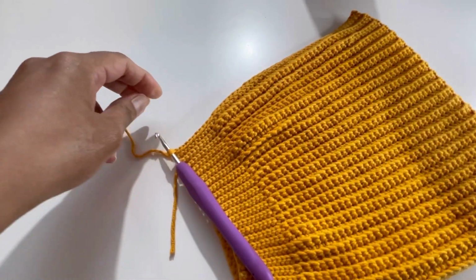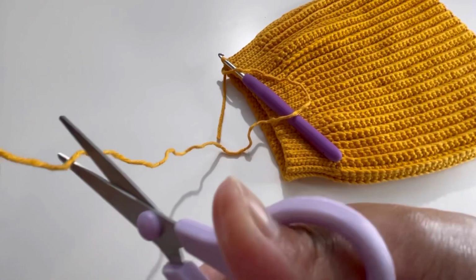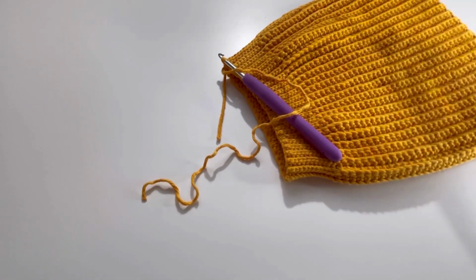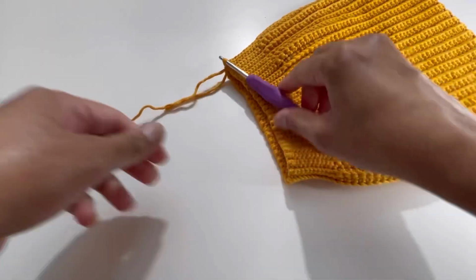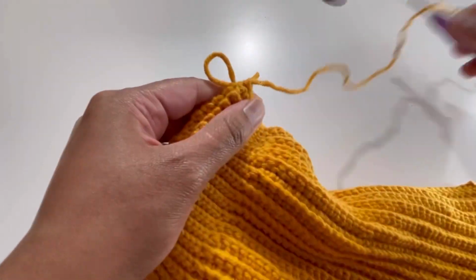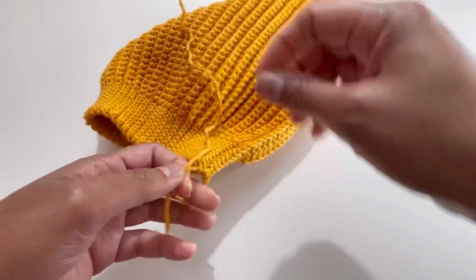And now we're going to cut the yarn. Now remember to cut a longer piece of yarn. So cut a longer piece of yarn, approximately this much long. And always secure your last stitch. I'm just going to make a little knot here so that it will be tight and secure.